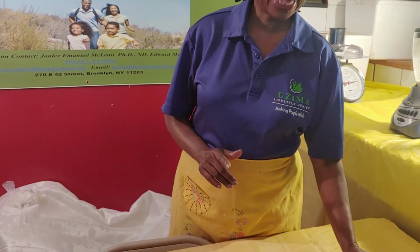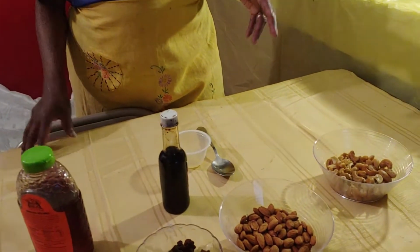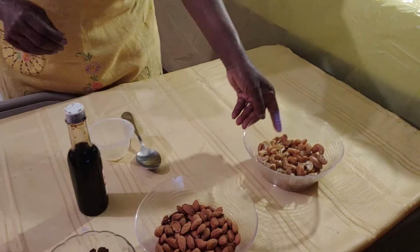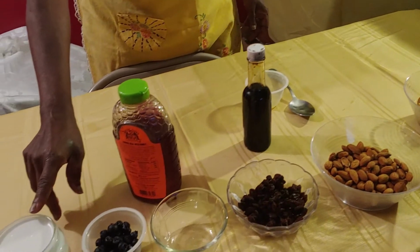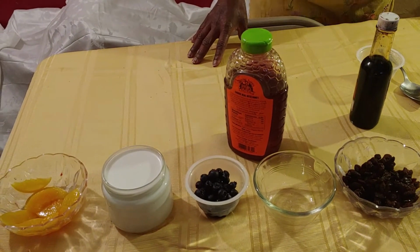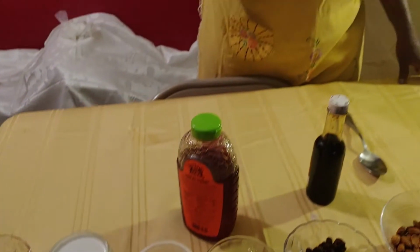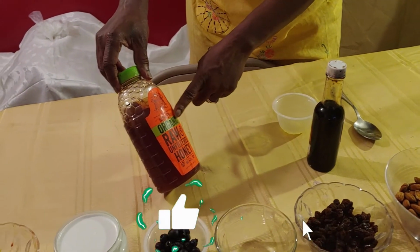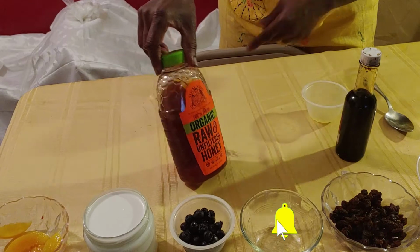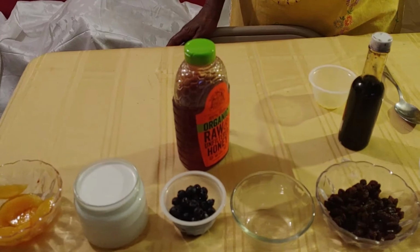We need 2 cups of raw cashews. In addition to that, we need 2 cups of boiling water because you're going to boil the water and put the cashews in it and allow it to sit for a while. Then we have our coconut milk. Here we have our 1/2 cup of full fat coconut milk. We have here our lemon that is already squeezed. We have our liquid sweetener, and for today we're going to use organic raw honey. You can also use agave, maple syrup, or any of those, okay?